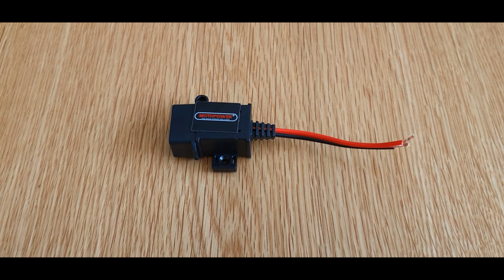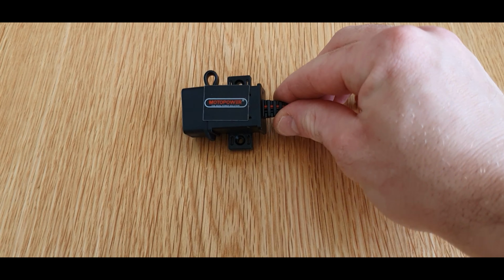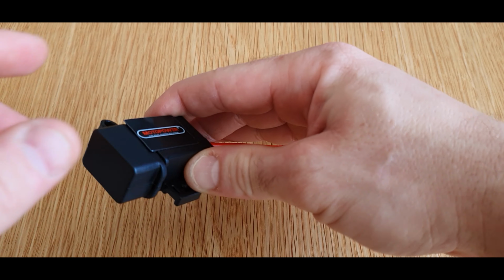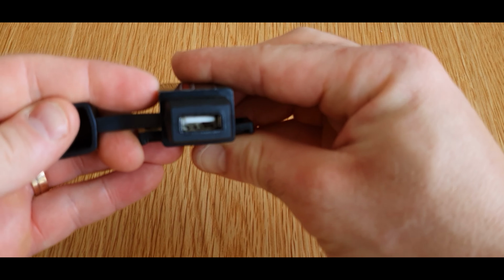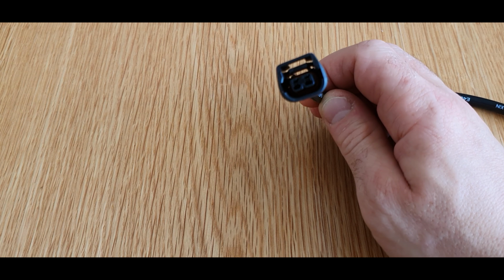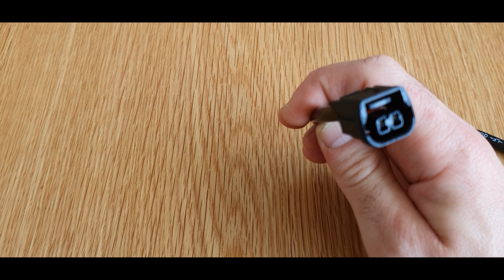Okay, so this is the USB charger that I bought from Amazon. I bought it just because it's thin, it's got this rubber case, it's small and discreet, and I kind of like this design. On the CRF 250L and on the Rally and on the 300s as well, there's an auxiliary power supply which has its own kind of connector, which looks like this.